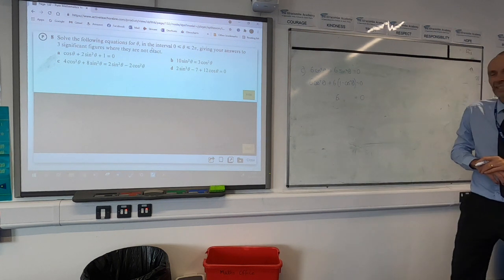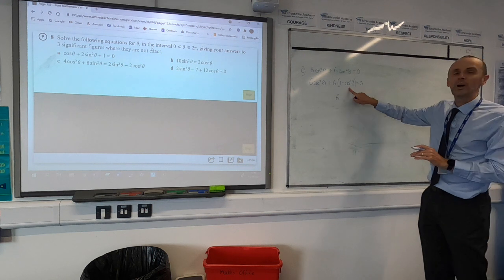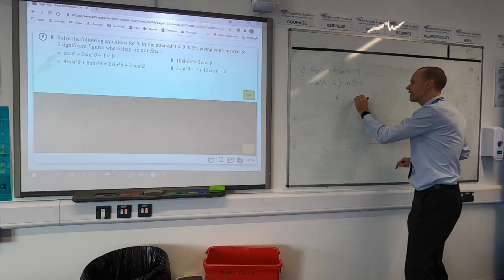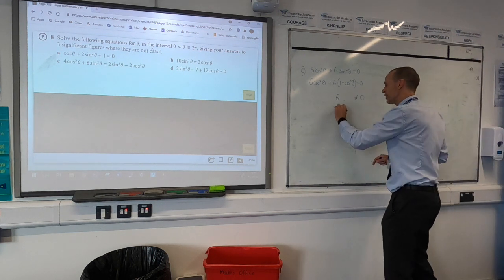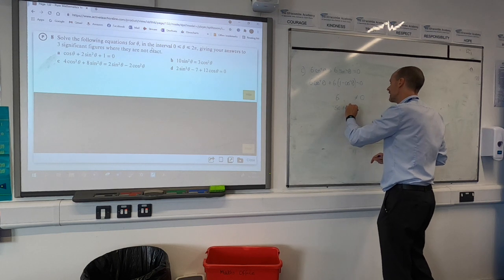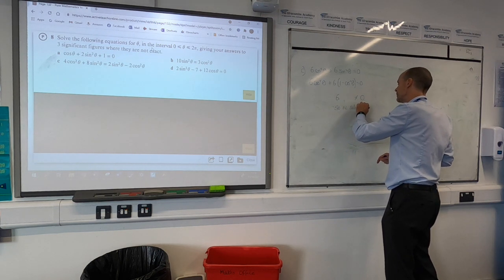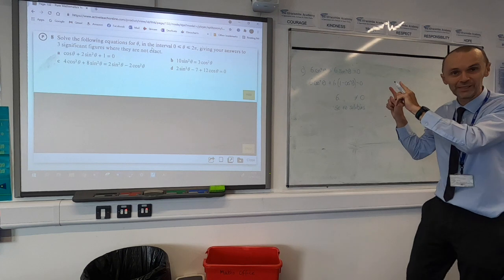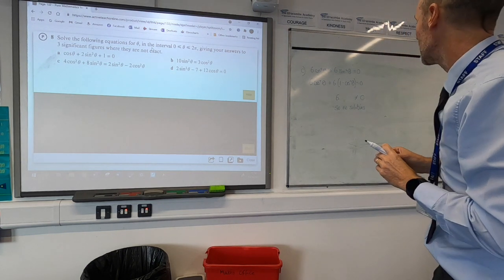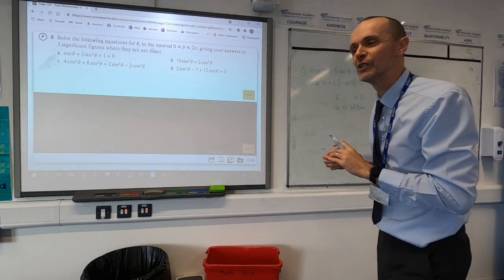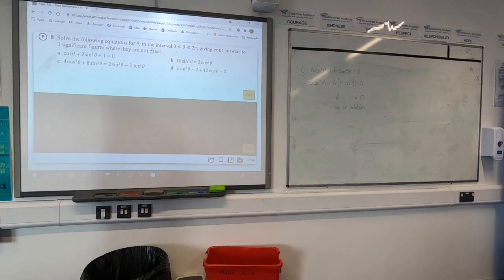Now, quite clearly, 6 does not equal 0, so we've got no solutions. I have to say, that's the first time I've ever seen a question where you get no solutions at that point. I've seen plenty where you get no solutions after the quadratic, and you must never be afraid of that, but in this case, that was a slightly odd one.